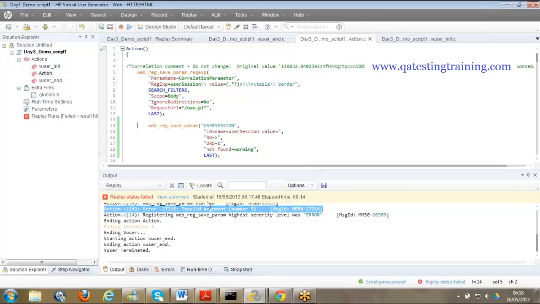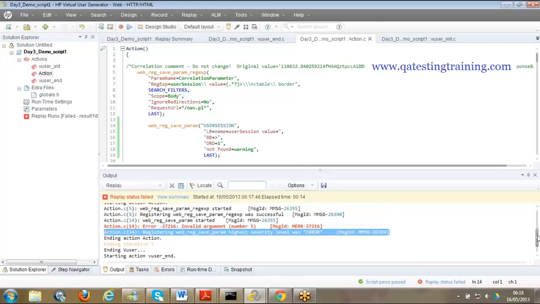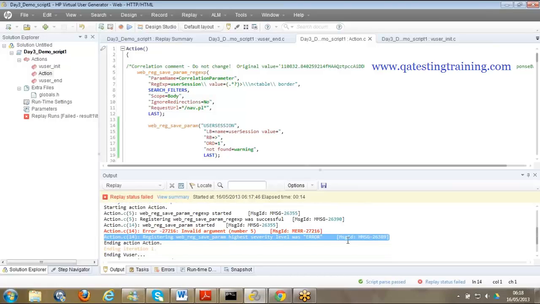First vuser initialization will execute, and then it will come to action. It failed.